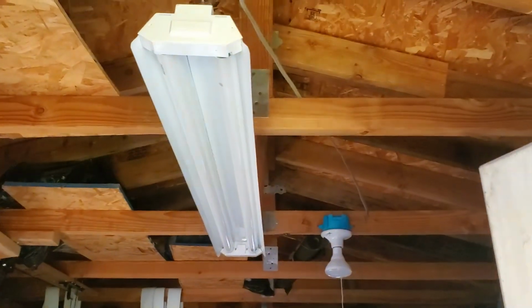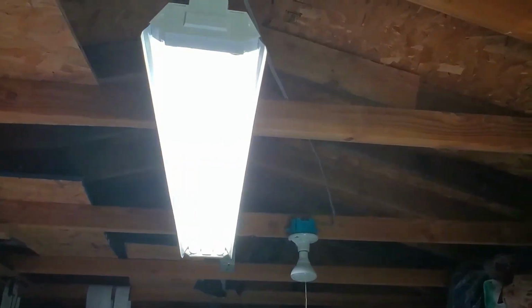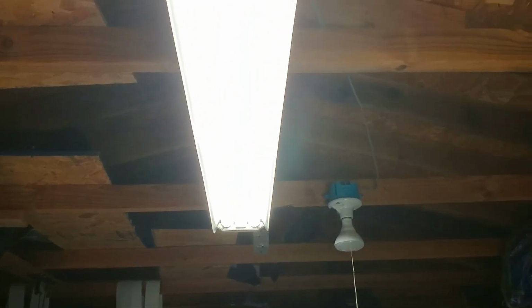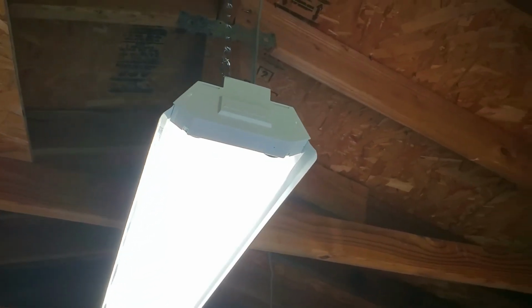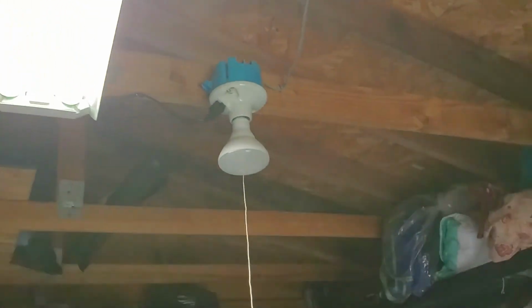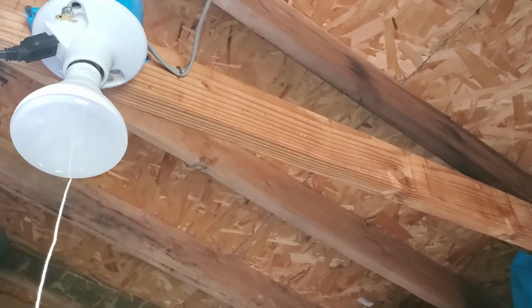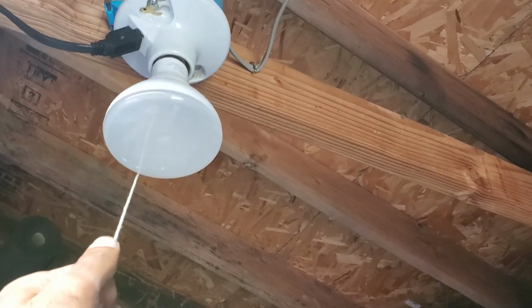All right, let's take a look at the finished product. So that's what it looks like when it's all installed. Turn it on. It just totally lights up the shed. Not bad for the cost of just this mounting hardware. And with the benefit of using this is that we still keep that light bulb here, the single light, and we can still turn it on if we need even more light.